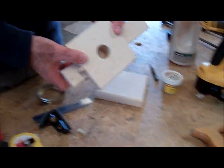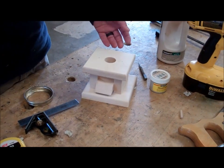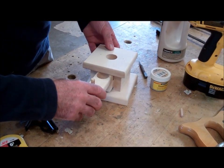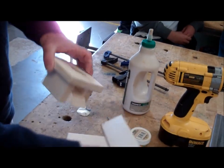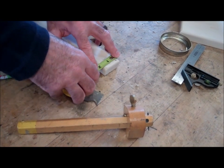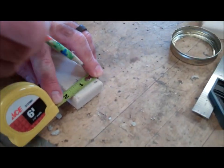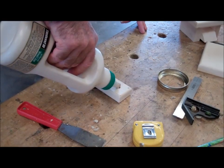This goes in here and lines up perfectly because it was cut on a CNC router. I want it to stop coming out right here so the whole thing doesn't pull out and all the candy falls out. The way I'm going to stop it is figure out where I want it to stop, take my pencil, and mark a stop point right there. I take the back of this — I want to center it, the overall width is one and five-eighths, so thirteen-sixteenths. This is a quarter-inch bit; I'm not drilling all the way through. I'm just going to drill and then use a quarter-inch dowel with a little bead of glue.